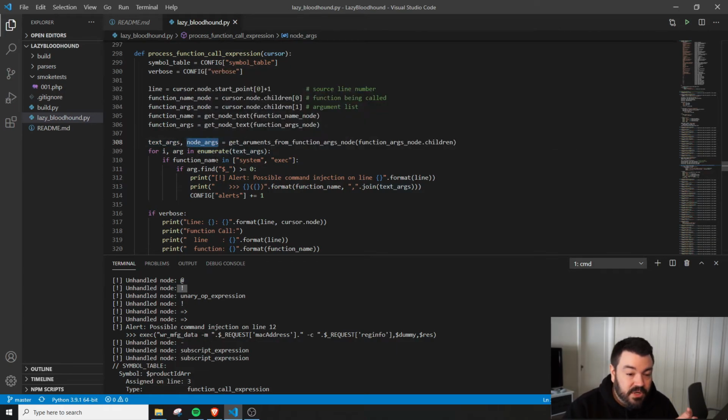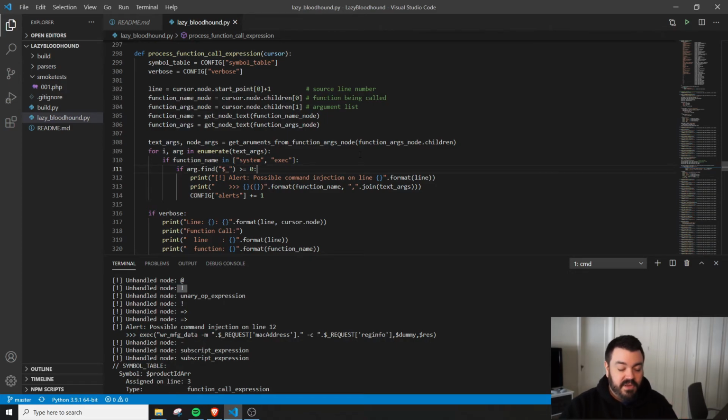So as that node object comes around, or even just the strings, right? We can enumerate each one of them, and if the function name that we've collected from the node that we entered is in the list of system or exec, then we're going to go, oh, okay, let's pay attention now. And then we're going to look at all of the arguments, and we're going to say, is a $_ there?